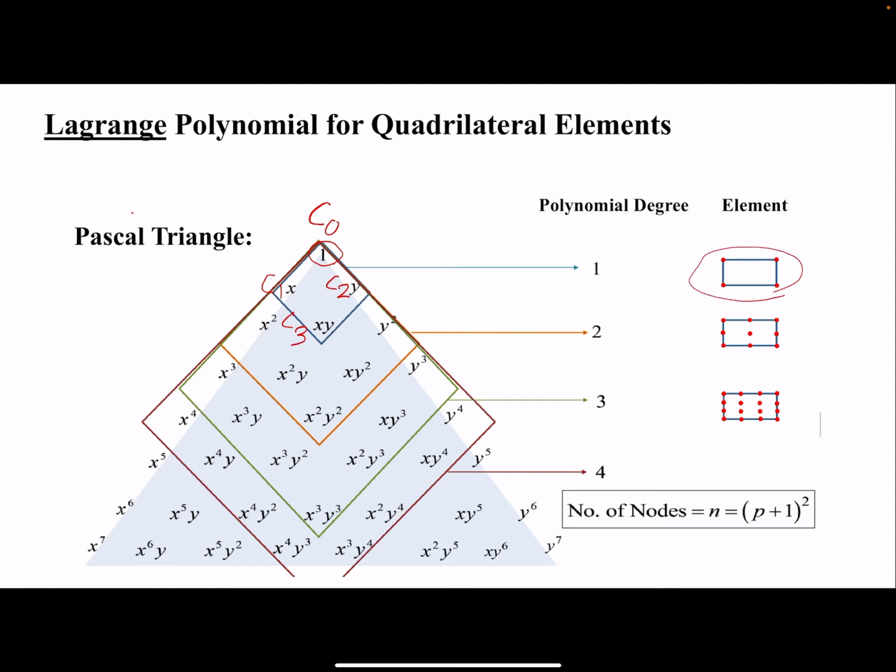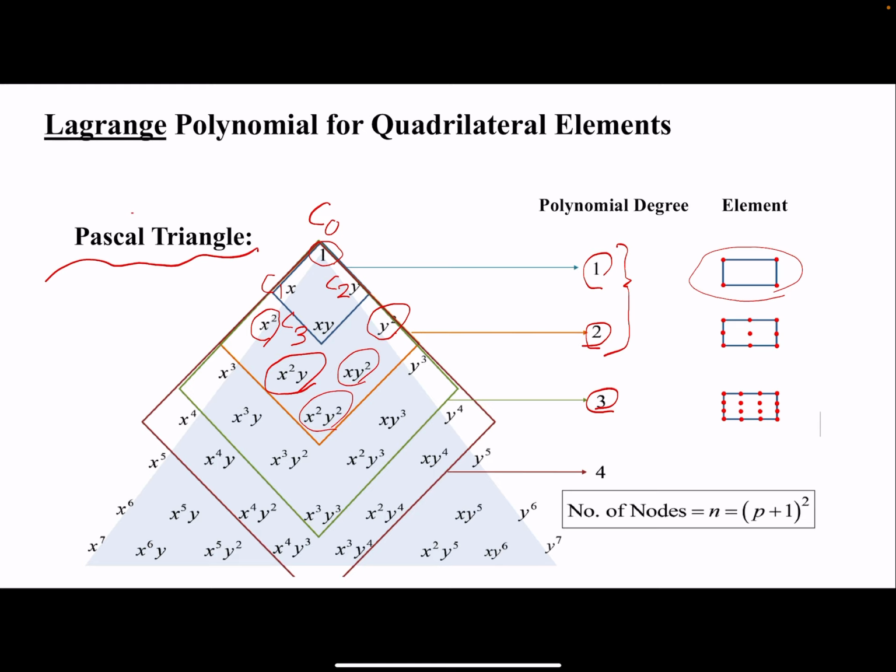That's the linear element. If you want to go higher, then you need to make sure that you have a component for y squared, x squared, x y squared, x squared y, x squared y squared. So this is a Pascal triangle that tells us what components we need to include if you want to go to higher order. As we talk, we mainly stay with linear and quadratic. Even software such as ANSYS and Abaqus do not have many elements for cubic interpolation.